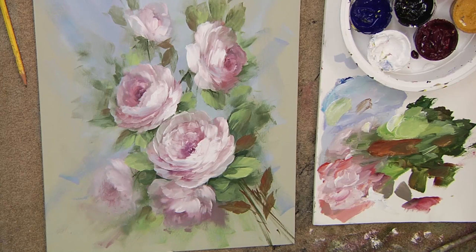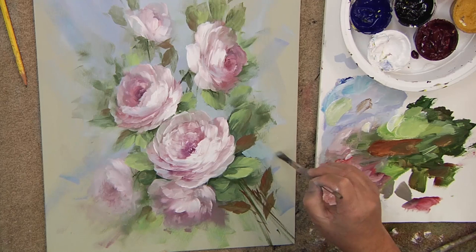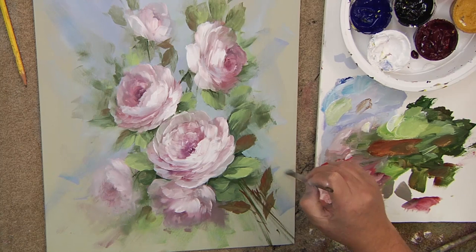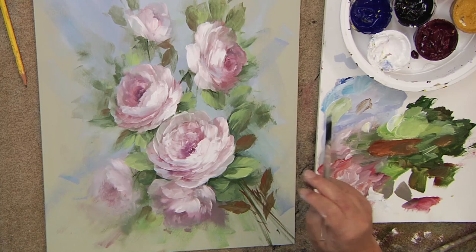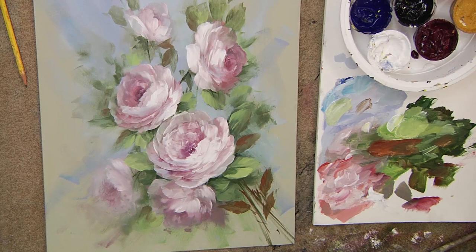Sometimes I get very heavy with my colors, and then I come back in and put in specifically some of my negative, my blue, my color, back in again, so that those things stay softer, and you see some of that. What it does is it lifts the rose forward, but it also adds some interest to it, the negative painting that back out.